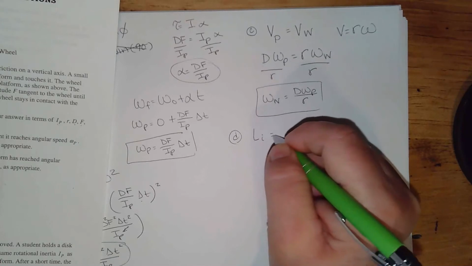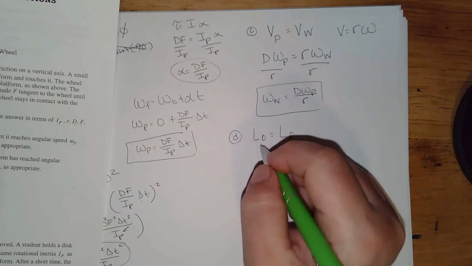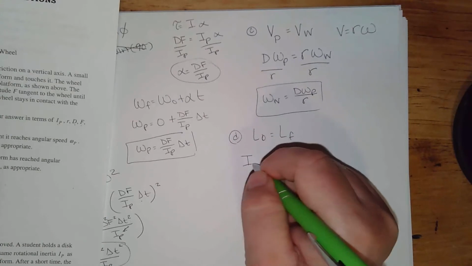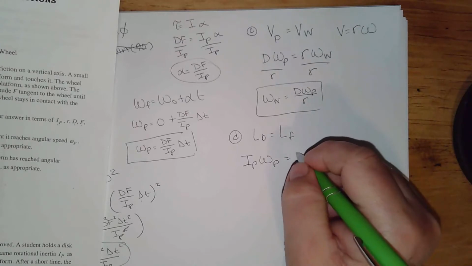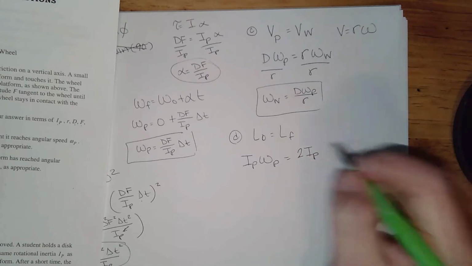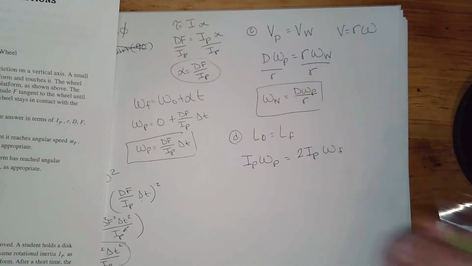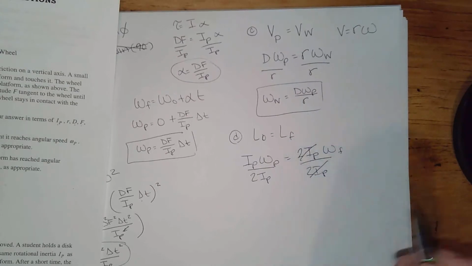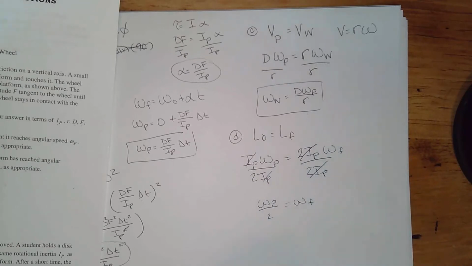Well, it's conservation of angular momentum. L naught equals L final. In the beginning, it was just the platform, so it was I of the platform moving at omega of the platform. But in the end, they're together. There's two of them, so it's 2I of the platform, because that's your total I. And then it's moving at omega final, and that's what we're looking for. So we'll divide by 2IP. And so then IP goes away, and we get omega platform divided by 2 is omega final.